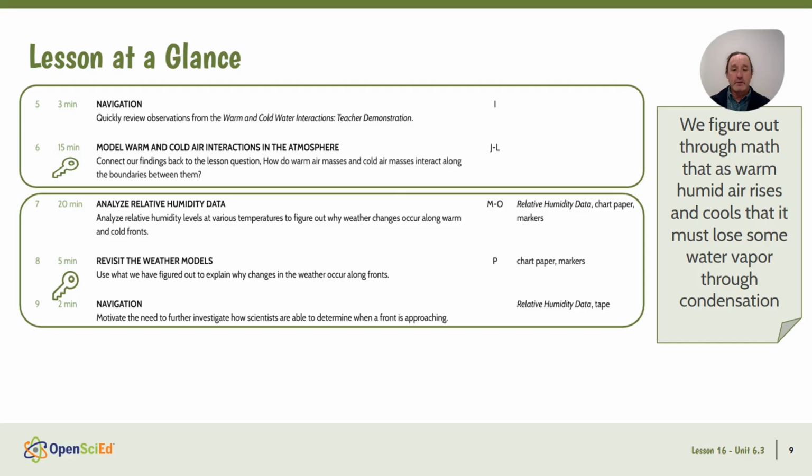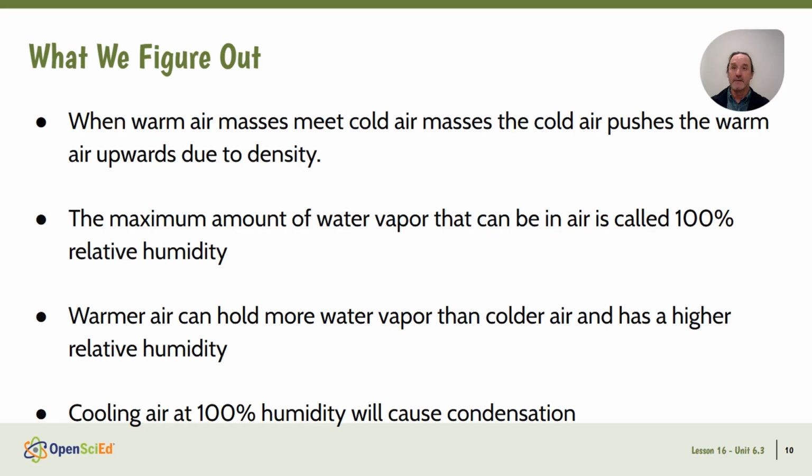On day 2, I've divided this one into 2 parts as well. Initially, there's a short revisit of the demonstration and modeling what happens when 2 air masses meet. Then there's the second half, where students use graphs and data to explain why water vapor condenses into droplets and forms clouds. I have to be honest, I'm thrilled if my kids understand the conceptual part of this day, part 1, and I hope that the math resonates with some of my kids, especially my computational thinkers. They really seem to enjoy it, but it is a bit of a challenge. So let us move ahead and see what we figure out.